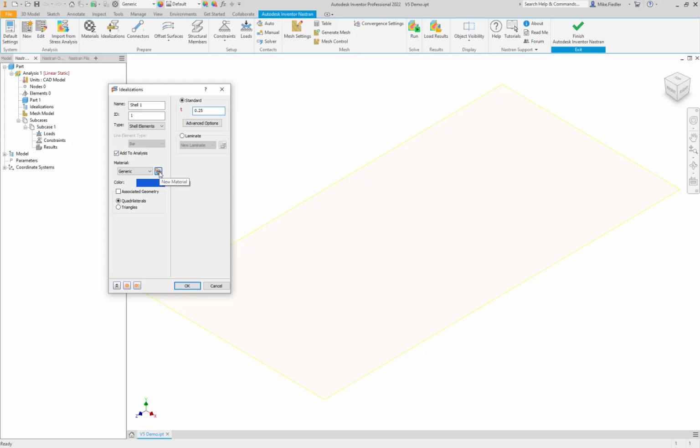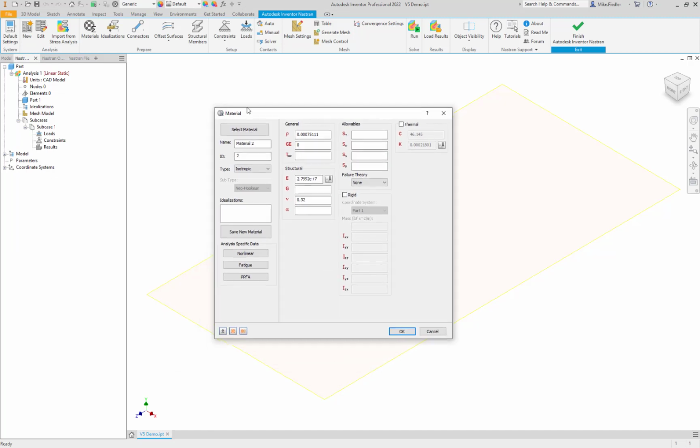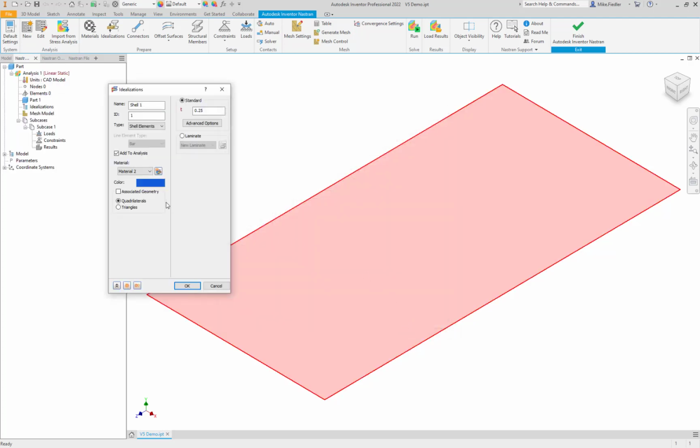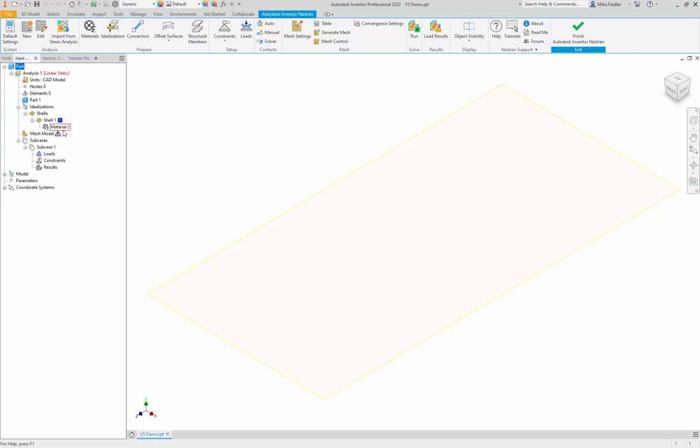And we are going to select the material. When I select the material here, all we really need are the modulus of 30E6 and our Poisson's ratio of 0.3. We could select something out of the library, but since we don't have gravity or any acceleration load in this model, these are really the only properties that we need, so it's just as easy to type them in quickly. So there's our material, and we can choose what sort of elements we have. We can either choose quads or triangles. I'm going to leave it at quadrilaterals. For this demonstration, we'll say OK. And that should define everything.